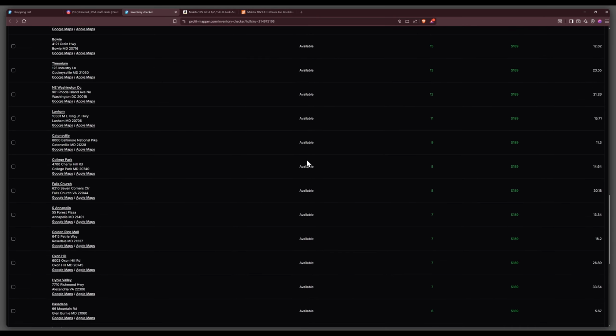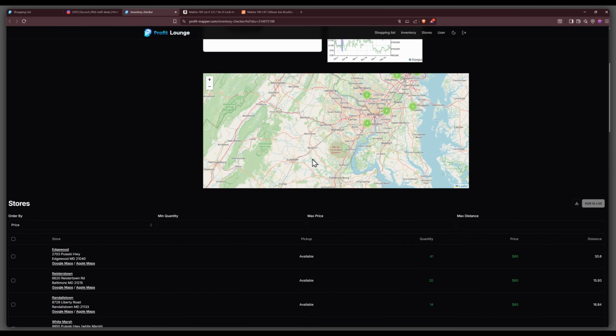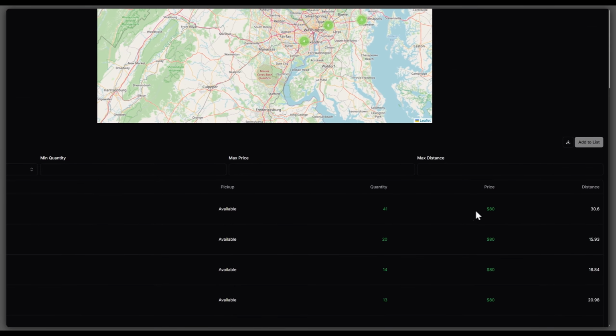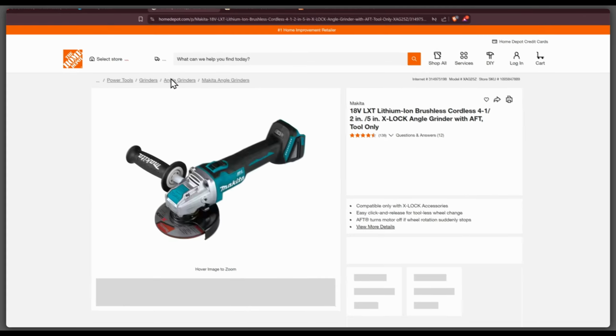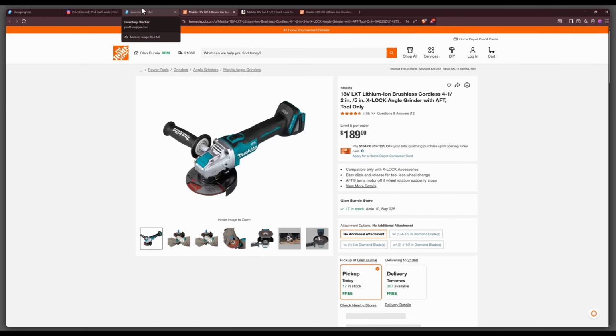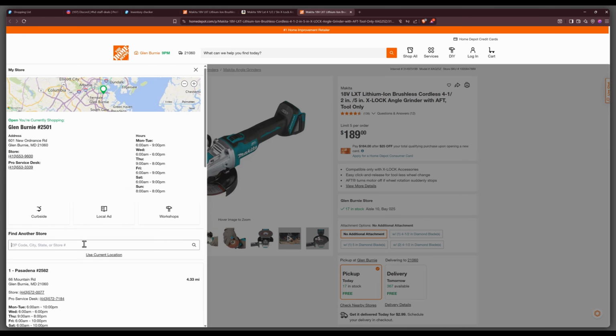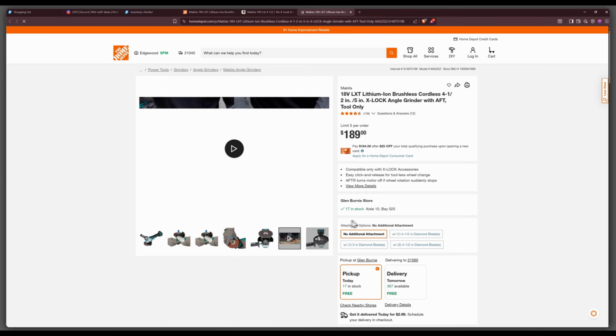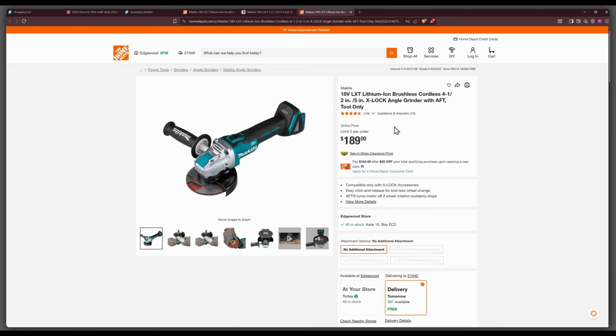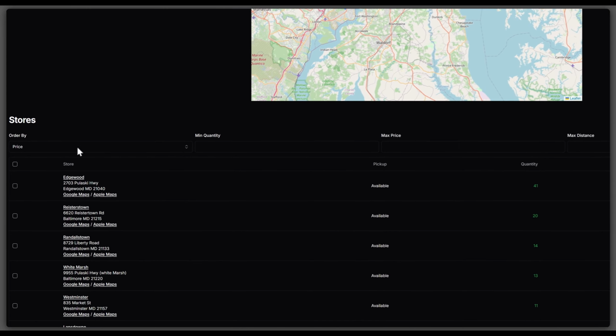Pickup isn't really needed too much. However, just by clicking on this and they're showing that there's 80 and there's 41 in stock, this might be a nationwide sale. Otherwise, what it'll also do is, if it shows it's available for pickup, if we take this store for example, we go back, it will probably say that it's in-store clearance at that price. So you can see online that this would be one of those items that does show the clearance pricing online. Sometimes it doesn't show that, it just depends on the item. The store is 40. So this could be something that you would want to monitor over time.